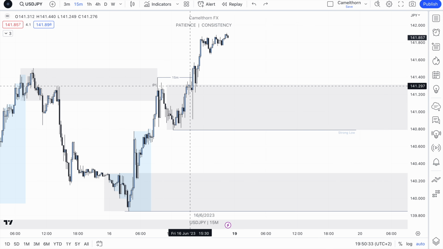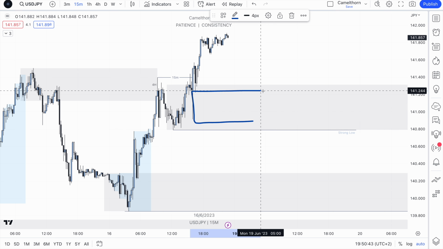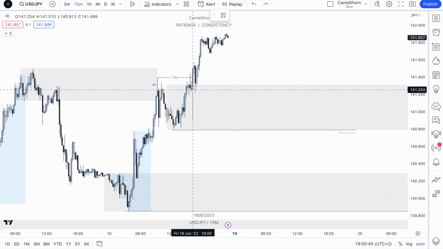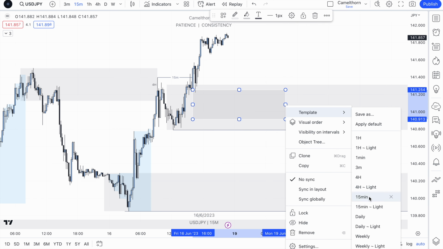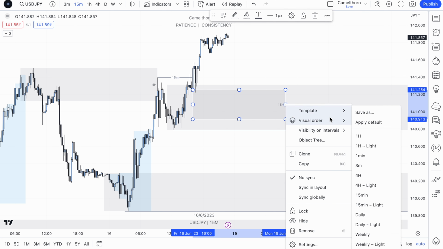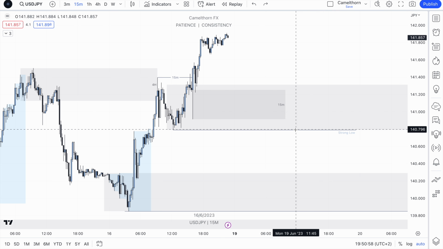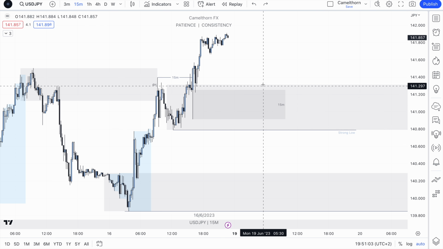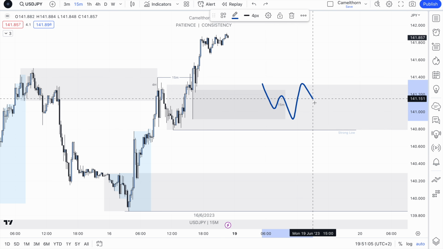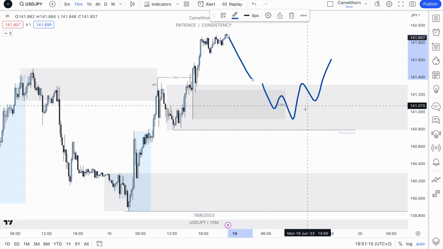Now, at the moment, within this 4-hour zone, there isn't anything in terms of a 15-minute zone that we can outline. We do have this large 15-minute wick in here that we can draw on and keep an eye on for when price action does indeed come and trade into this area. But I definitely wouldn't be looking to trade from this zone directly. What I would do instead is simply monitor price as price action comes into this area. And in order for me to take a trade, I would wait for that clear shift in order flow from bearishness, because of that pullback, to bullishness.